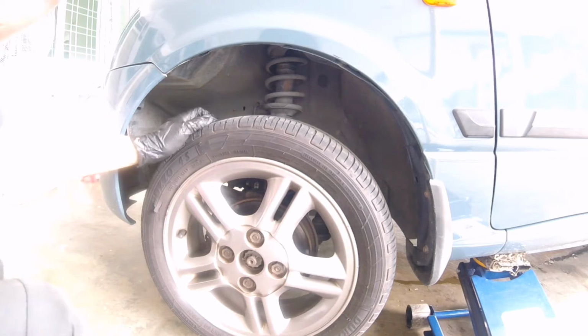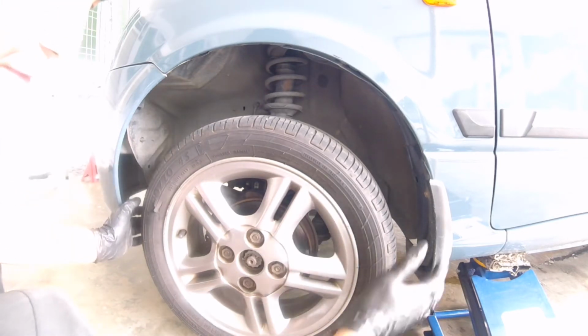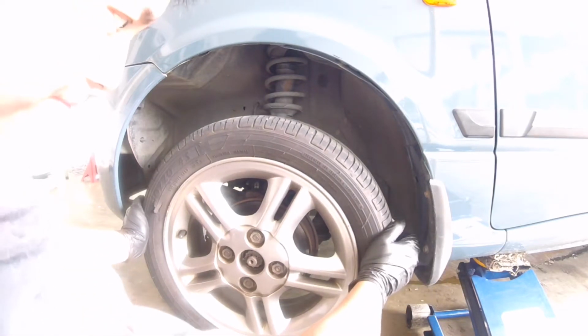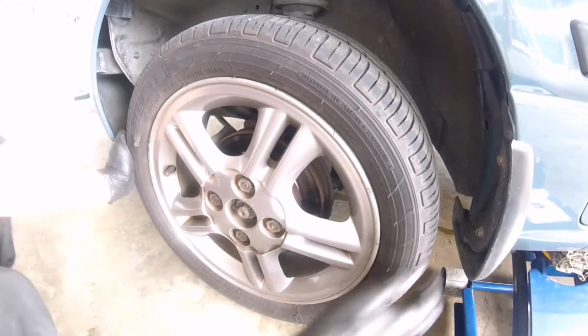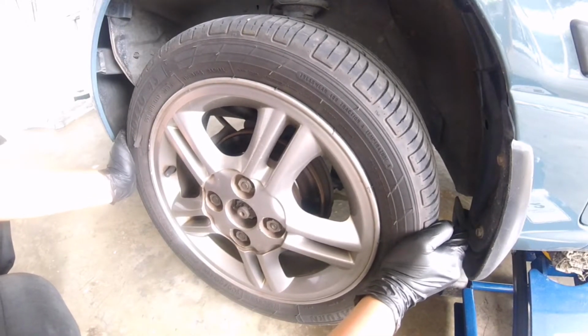One of it is basically coming from this little guy right here. If you put your hand on the 9 and the 3 o'clock position and wiggle it around, that's a bit of free play. So I'll just quickly go closer. If you see that, that's a bit of wiggle. That shouldn't be happening.